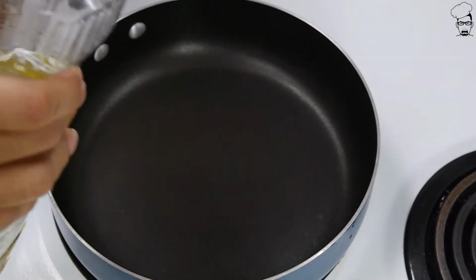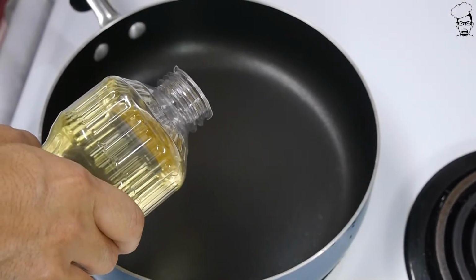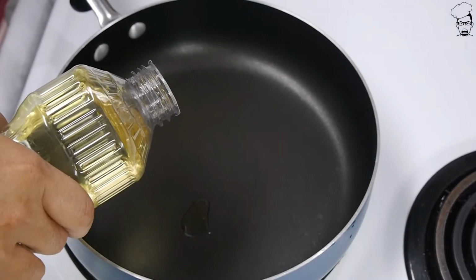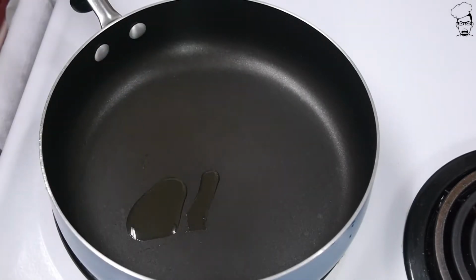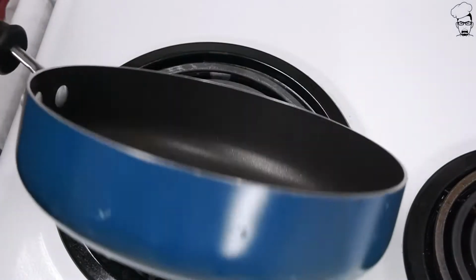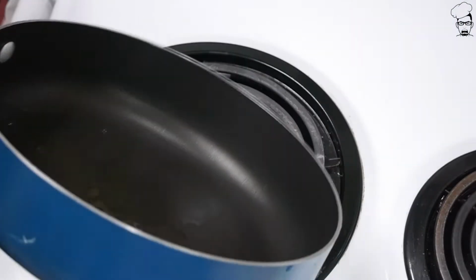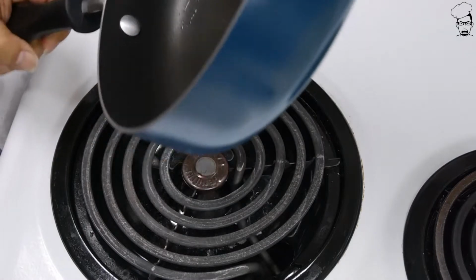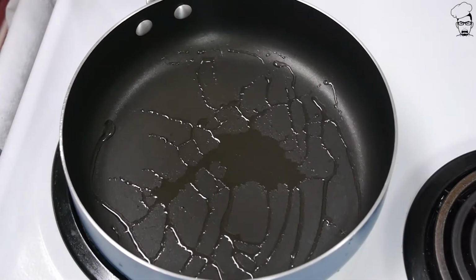Just a little bit of veggie oil. I don't think we really need the veggie oil, but I'm just going to be on the safe side. When I say a little, I mean more than just a drop. Alright. That much. I just want to make sure the ground beef doesn't stick. It shouldn't stick because it's got its own fat. But I want to be on the safe side. Let me get that mixed in. I'm going to let that preheat for a minute.